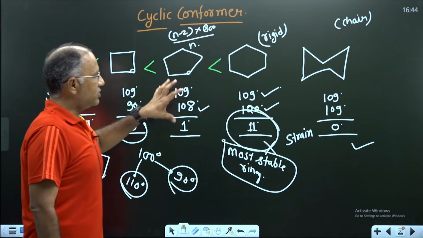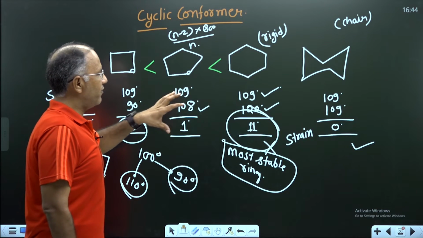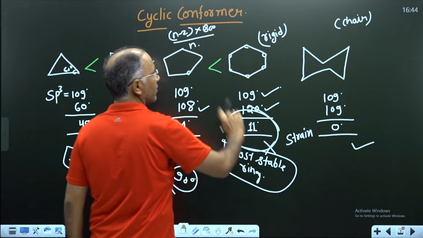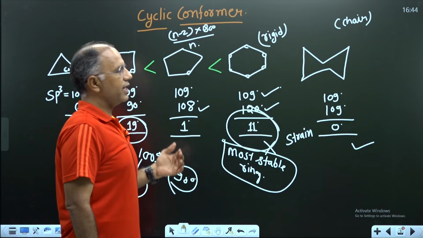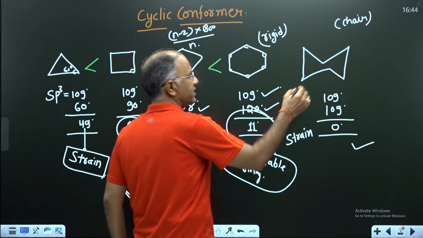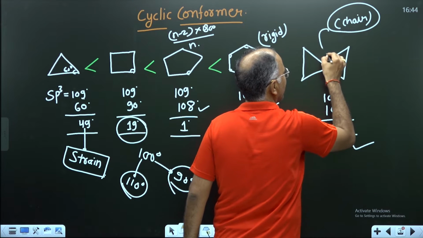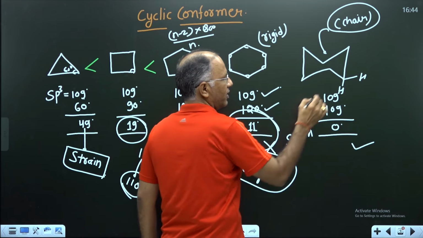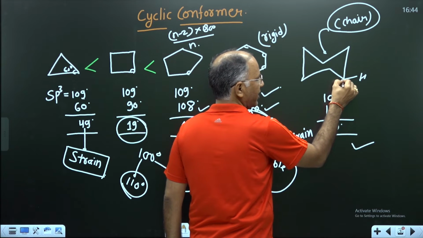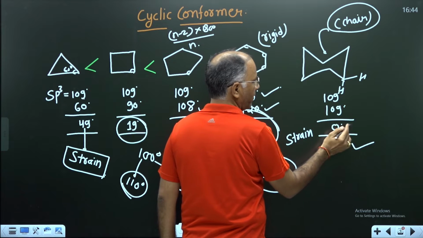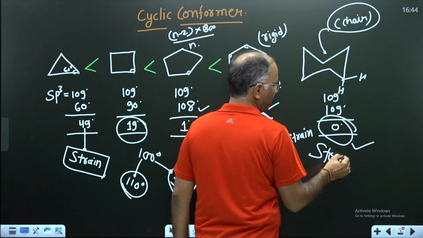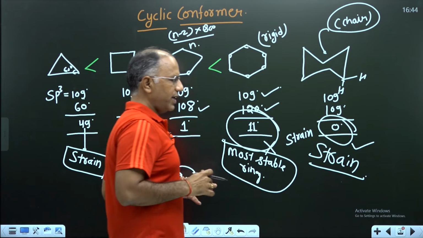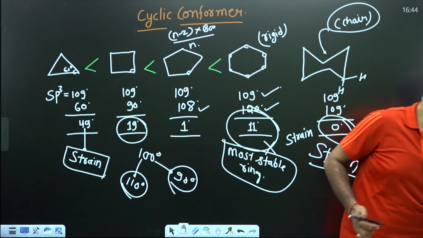Now, why is this formula not applicable here? Because we are applying the formula on the rigid conformer. This one is our rigid conformer. Since cyclohexane will not exist in the rigid conformer, it exists in chair form. This is our chair form. And in this chair form, all angles are perfectly tetrahedral. This means that if the angle is perfectly tetrahedral, the angle is perfectly 109, so what is the strain? The strain will be 0 degrees. So since cyclohexane exists in chair form, therefore it has 0 degree strain.